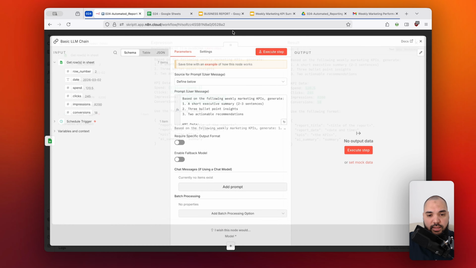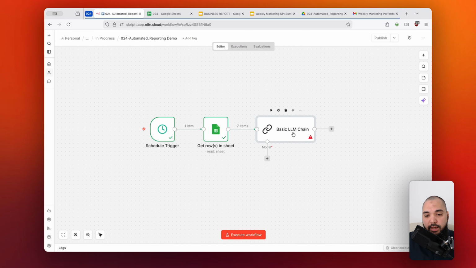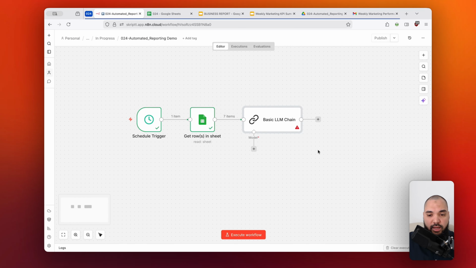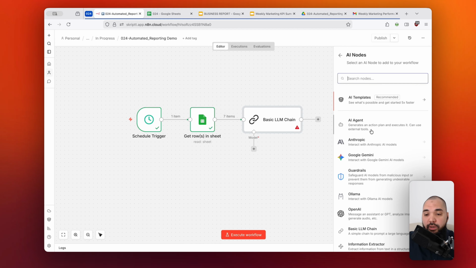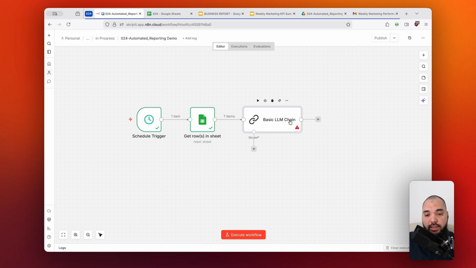All right, now the next thing that I need to do besides the prompt is obviously also to equip this specific basic LLM chain with a model, right? So in contrast to a couple of these AI nodes that have proprietary systems behind them, like Anthropic or OpenAI, which are already connected to a specific model from that according provider based on the one that you select here, again, we are using the basic LLM chain, which is LLM agnostic, if you will.